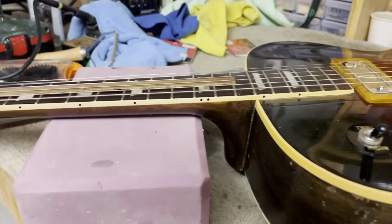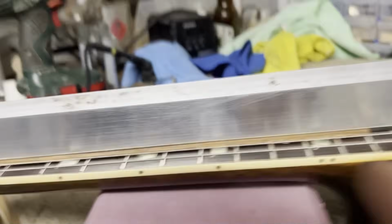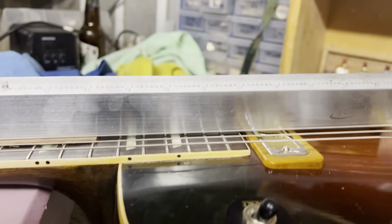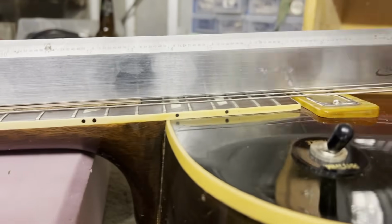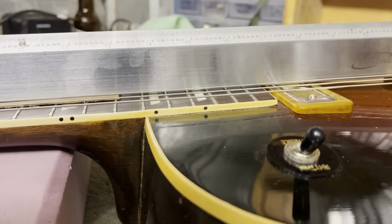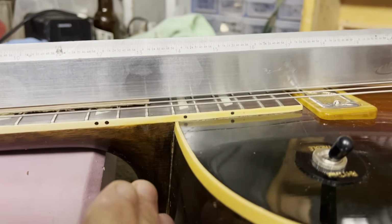So what I'm aiming for is flat or a little bit of a fall away here when it's strung up. I've got this piece of wood here just so that it's not resting on the end of the fretboard. I measured the gap at the body joint, and then I'm also looking at the 19th fret. There's a 0.7 mil difference there, i.e. this kicks up 0.7 mil. So what we essentially want is to tilt the neck back so that under string tension, there's no deviation there at all.